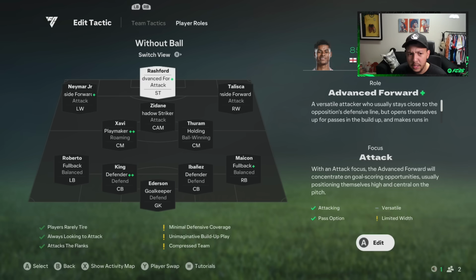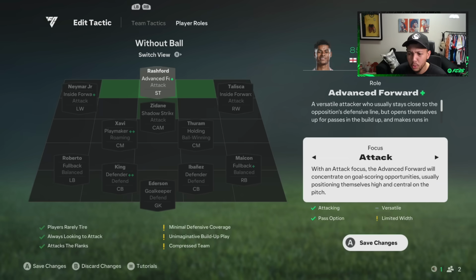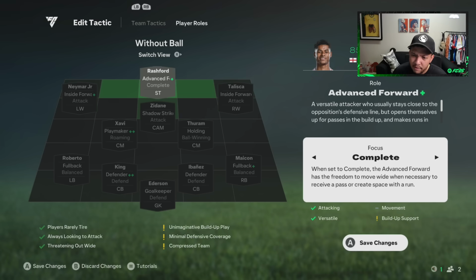So yeah. And then the striker, Advanced Forward Plus. Come on, man, you boys know the deal. You don't really want to do support. You want him just to be the pouncer at the end of the day, the poacher. Poacher works really well, by the way, but I feel like it's so similar to Complete, not really that much of a difference. You could even argue Complete would work to a certain degree, especially if Zidane plays the Shadow Striker, because Rashford's kind of like a winger anyway. So I would play around with this.